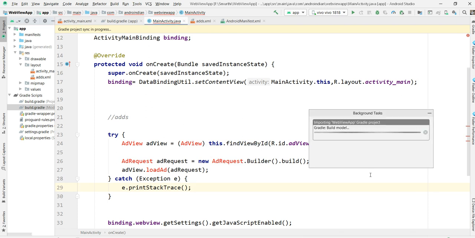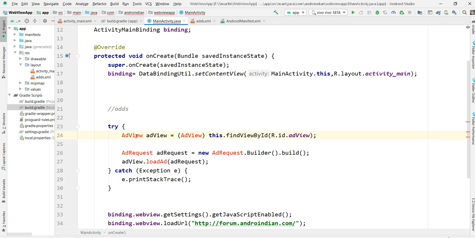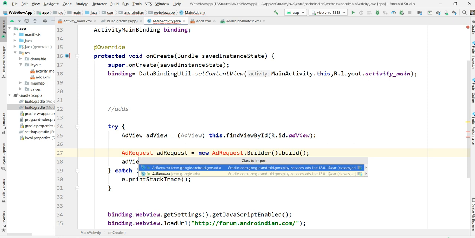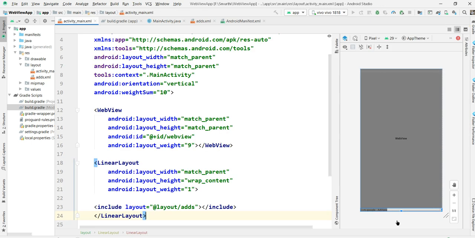In between we changed that Gradle version, so it's asking once again. But it finishes quickly because the related things are already downloaded. So now we can import those two things. Then the ads can load automatically into your application, but we can't check the ads immediately. As I already told, after 12 hours we can check these ads.